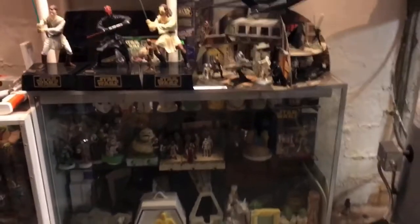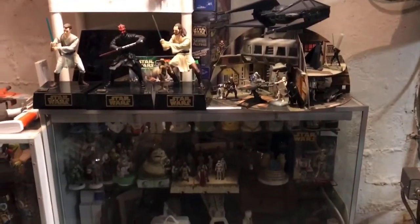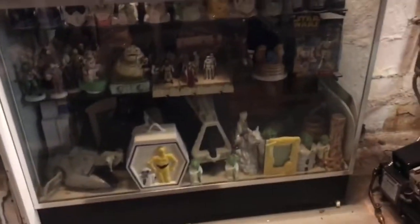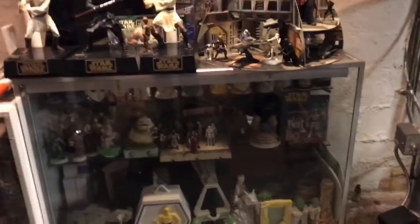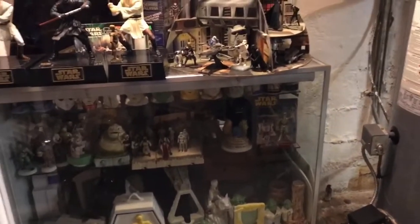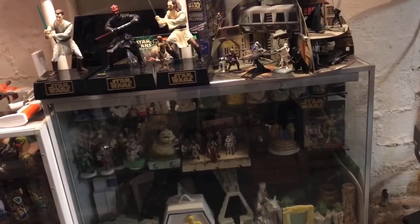So you can see here we have a really nice sized display case. It's a glass case all the way around. The back has the sliding doors that come out. It's got two glass shelves underneath. I'm not doing a close up yet of what's in it, simply because I was looking at it and I thought, this is nice, but I wish I could see it better. I just can't see a lot of stuff. Now, utilizing the top of it to store other things is probably not the best move, but still I felt there's a way that I can do something a little bit better here.